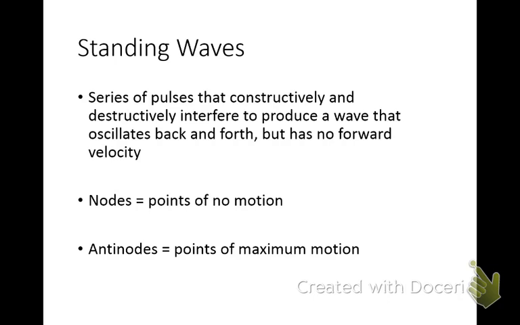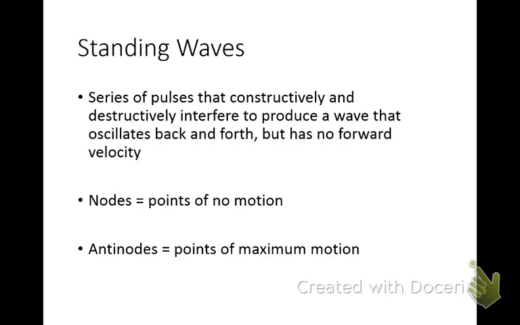Now, standing waves are where things get really interesting. If I continue to send a pulse of any wave type over and over again, it might bounce and reflect back once it gets to the far side. If the far side is closed, the pulse will come back on the opposite side, basically a crest will turn into a trough on its way back. If it's an open end, it'll be a soft reflection, it'll come back on the same side. Either way, I get a whole bunch of interference with my own wave. So this works when you've got a wave contained in a certain space.